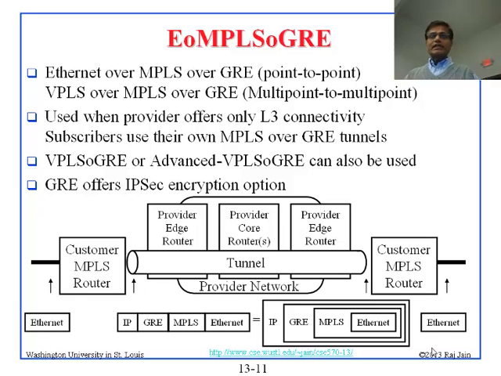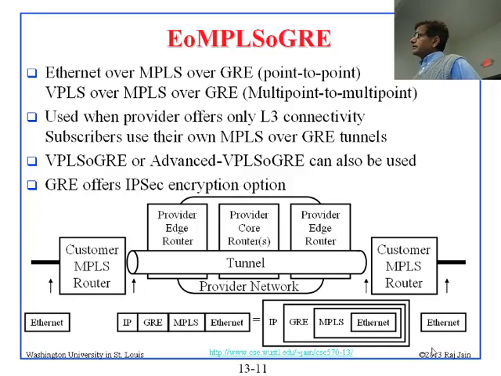So then the next thing we do is we want to do Ethernet over MPLS over GRE. So we will take the Ethernet packets right here. Then we will dig an MPLS tunnel. No, sorry, MPLS. And then we take a GRE tunnel. So you see Ethernet is going over MPLS, and in the middle we are going to do GRE, and then we are back to MPLS and back to Ethernet.